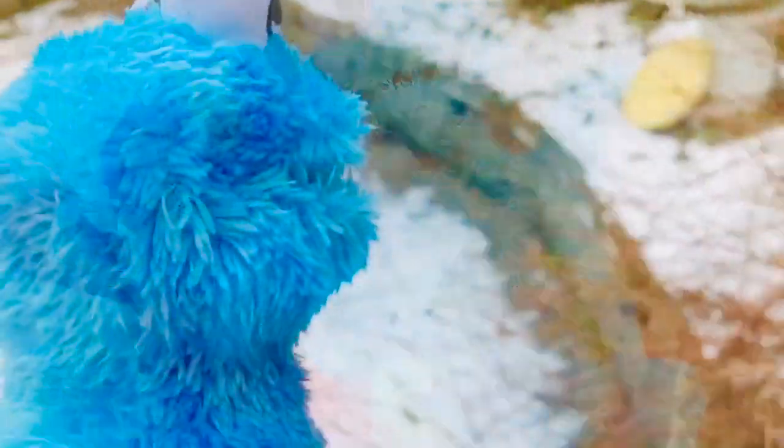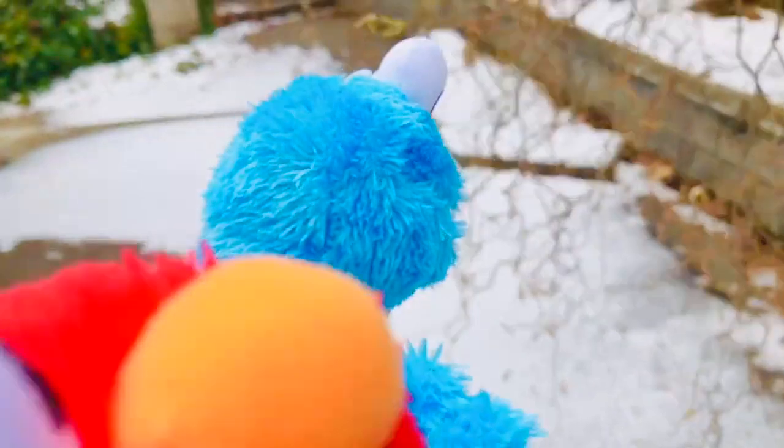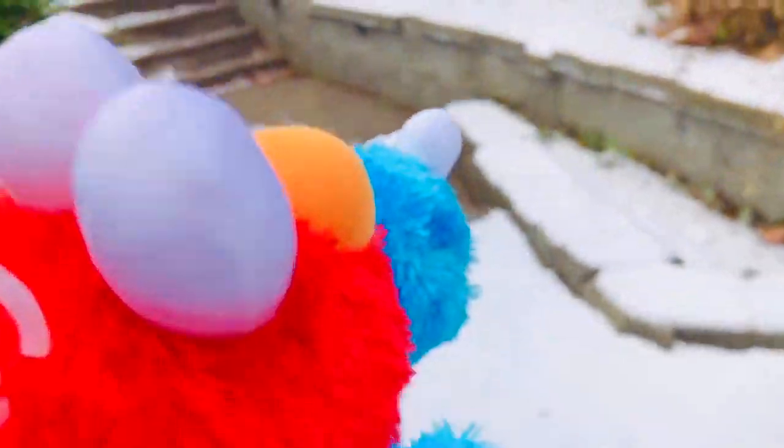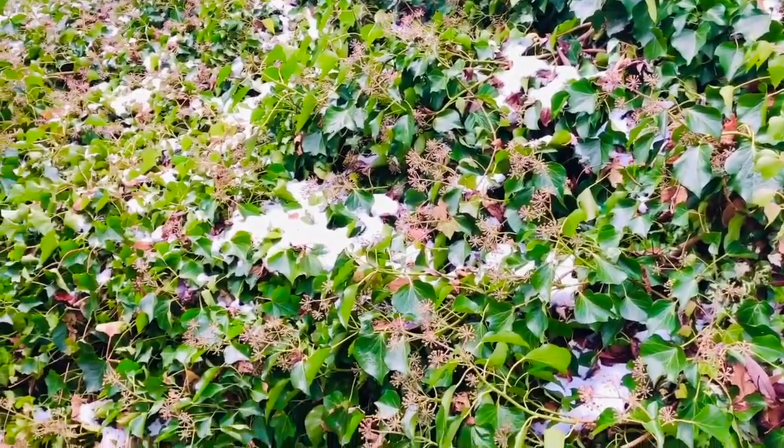so it's a good thing that Cookie Monster and Elmo have thick fur to keep them warm. And they have large eyes to help them see. Do you see the golden egg, Tiny fans? Can you let Elmo and Cookie Monster know if you see it?